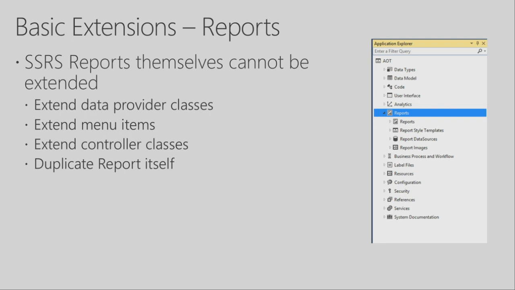Yeah. So for reports, the SSRS reports themselves can't be extended, but you can extend the pieces that make up the reports or provide access to the reports, so the data provider classes, menu items, controller classes. And then the best option is always to duplicate the report. So you're creating a kind of a new report using an older report as a base, and then directing people to that new report.